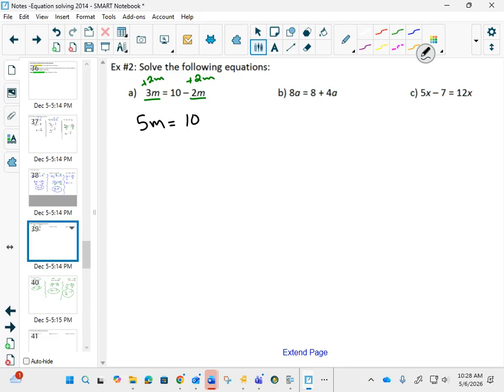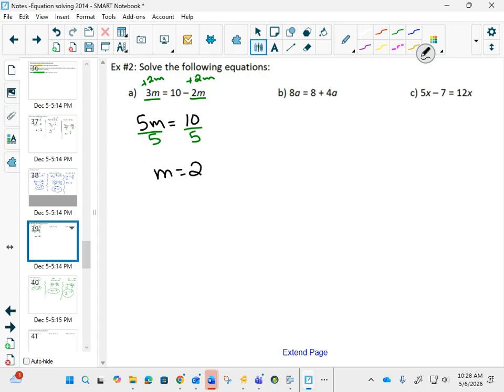If I gave this to you as a question though now, I have a number in my head. I multiplied it by 5 and I got 10. What's the number? 2. Now our brains are able to do it. What did you do? The opposite of multiplying by 5 is dividing by 5. And you got m equals 2.